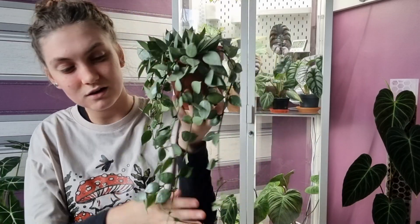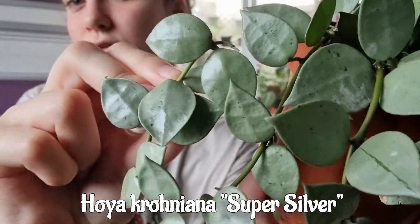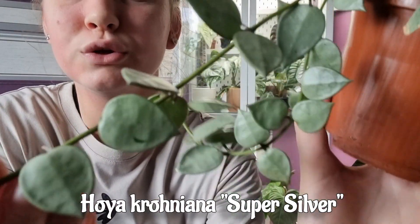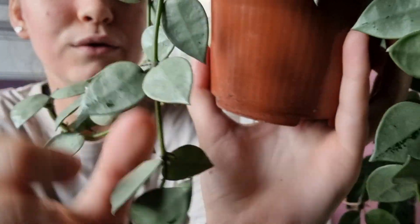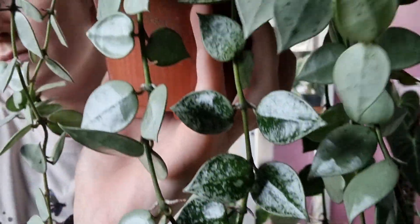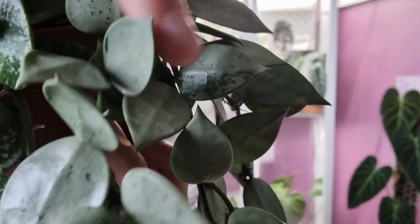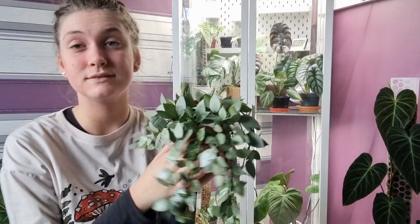Okay, the next one is another Hoya and this is a new favorite for me — my Hoya super silver. It's definitely one of my favorite hoyas and favorite plants. It's got these beautiful, shiny silver leaves that honestly don't look real. The leaves are so thick, round, and silver. I mean, you get different kinds of variegation on the leaves too — on one vine it's more green with a little silver splashing, and on another the leaves are more fully silver.